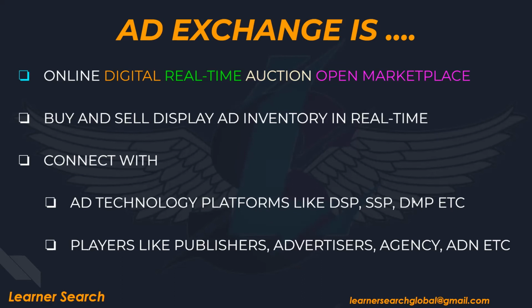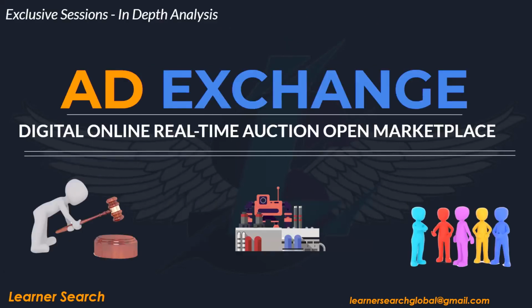We have already seen the ecosystem, with players like publishers, advertisers, agencies, ad networks, etc. They connect not only with the ad technology platforms, they also connect with the players, and we will be discussing this in a future session in detail. Like what is DSP, what is SSP, how they work, how they are connected, what is their role in the ecosystem. Everything we are going to discuss. This is just an introduction to ad exchange, just to give an idea of what ad exchange is, and we will be having exclusive sessions on what is behind it and what role it plays in the programmatic advertising ecosystem.